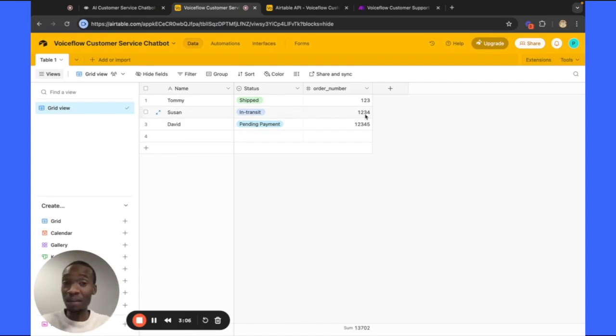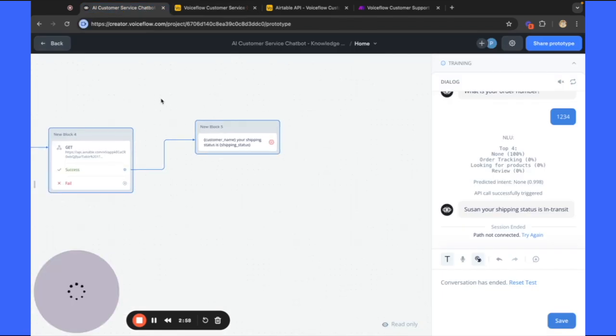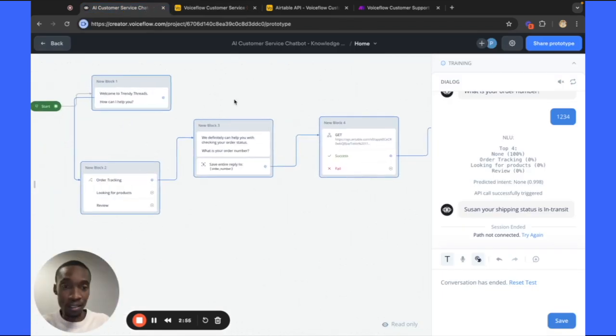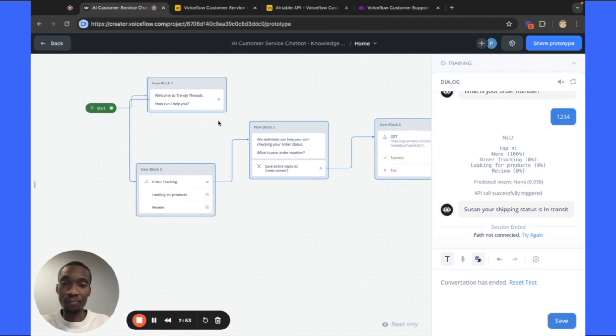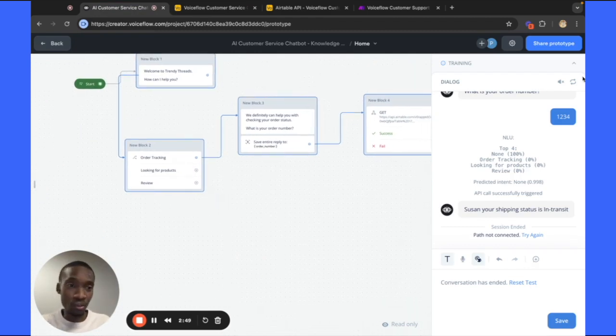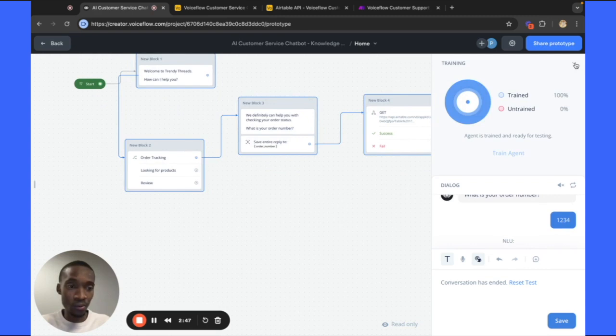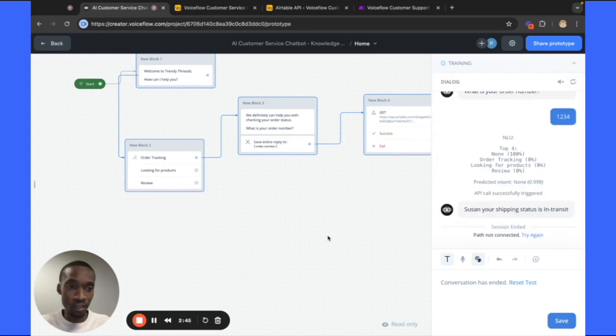And we can see that the chatbot is working seamlessly. This is amazing, and this is one of the ways you can actually make use of an awesome chatbot in terms of order tracking as an intent. Okay, so let's go into the next one that I want to show you guys. So let's click here, this arrow over here. We're not going to do that.